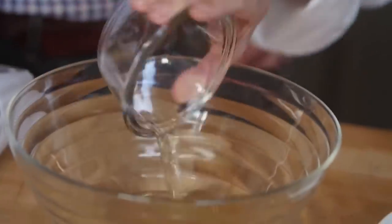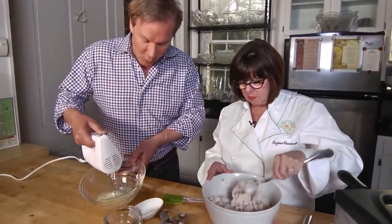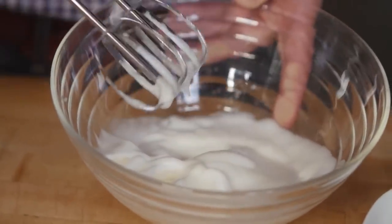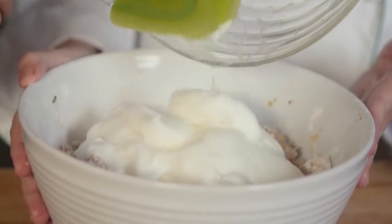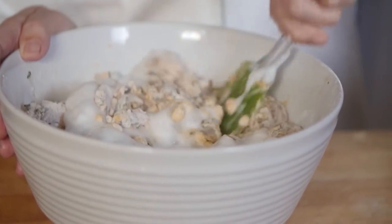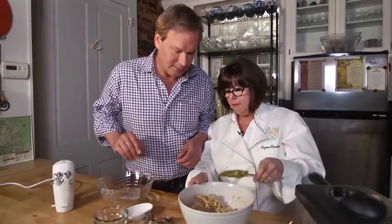Now I'm going to give you two egg whites to whip. The key is to have them stiff but not dry — you want that moisture. See how you get the peak but you don't want them dry. All right, let me fold those in. It's like making a lemon meringue pie. Take the spatula and fold them in — do a turning motion, kind of cut the ingredients in half, then fold and turn. I'm happy with that.